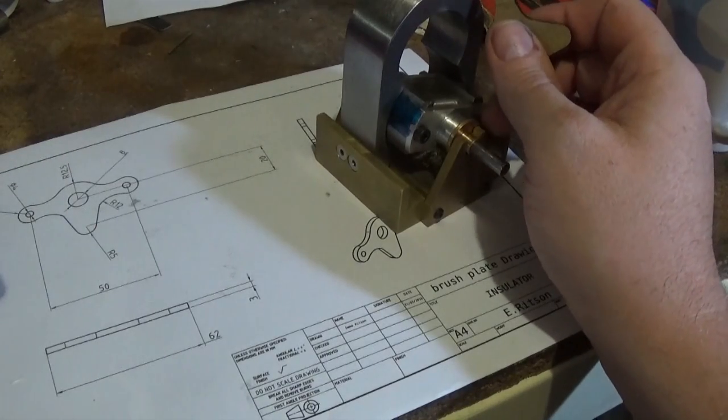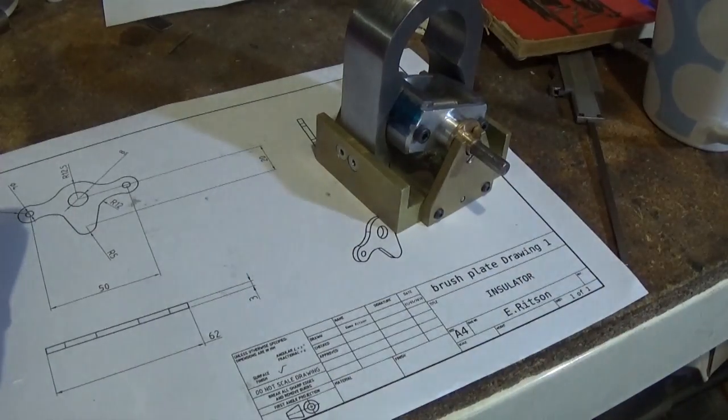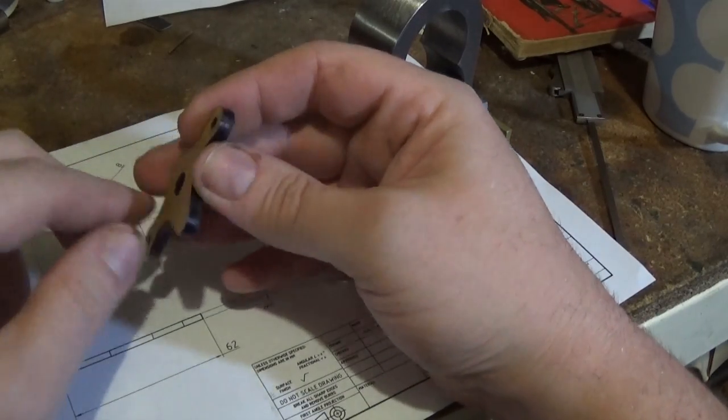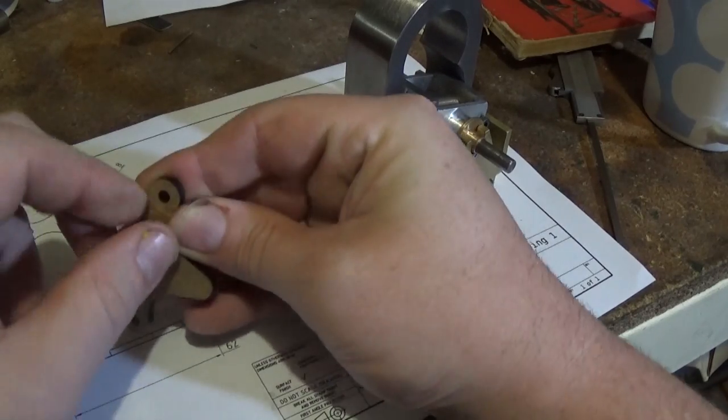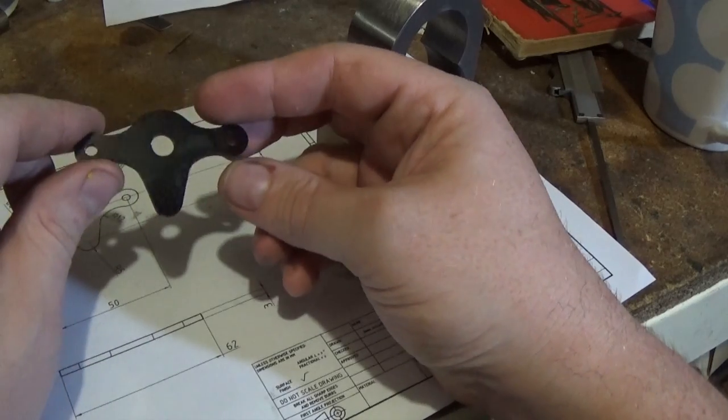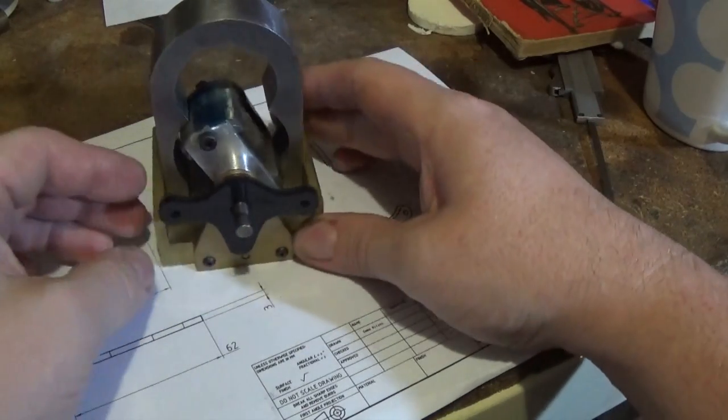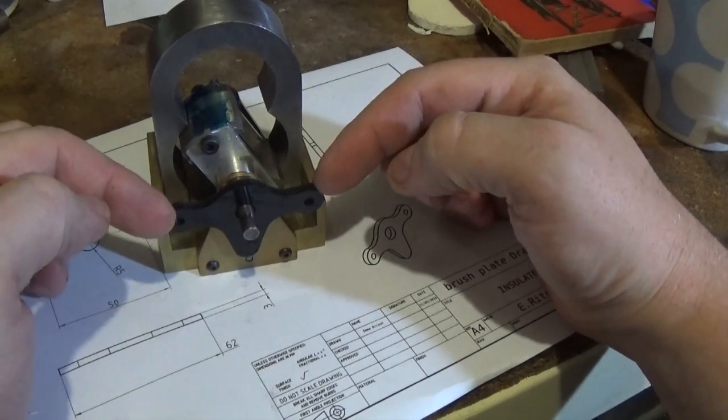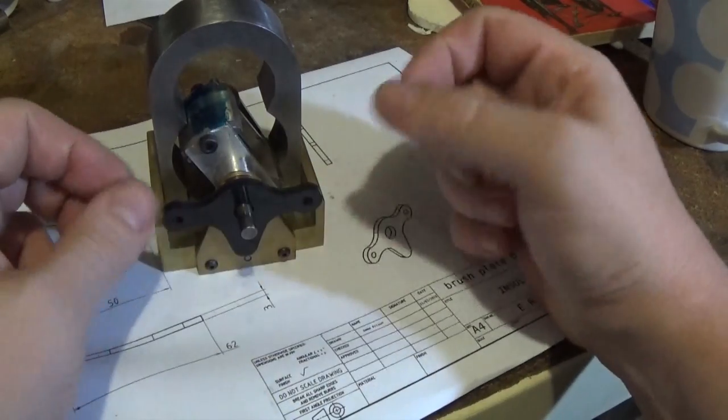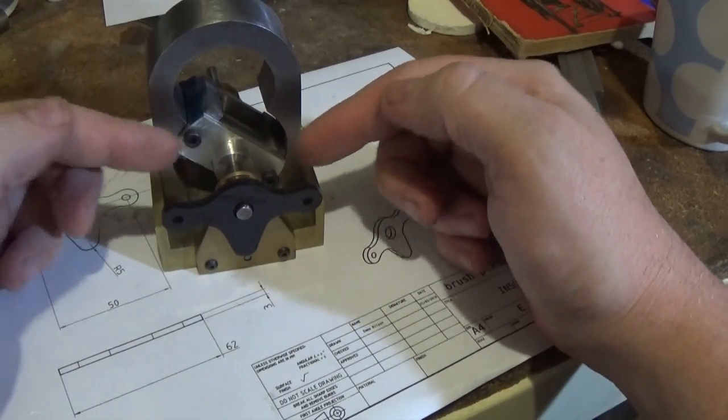Next part really is the brush holders. I've drawn this up - it's just a fancy looking piece and sent the drawing through to a friend who's got a laser cutting business here on the Gold Coast. She returned these today which is just black acrylic which looks pretty neat. It's got a 2mm hole there and here and here, it's got a 4mm hole and that goes just a nice neat fit on that bearing. It'll have a screw here to fasten it in place, hold it all together and some sort of contacts on the outside. I think just a copper brass brush on arms here.